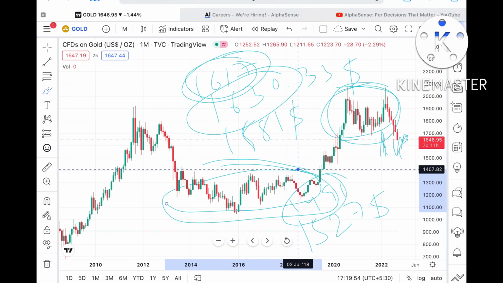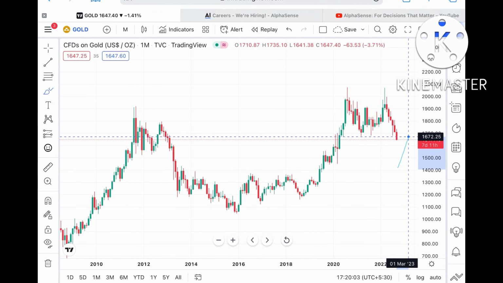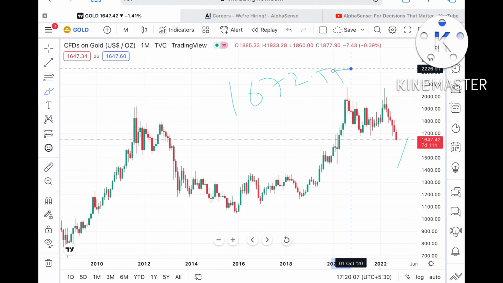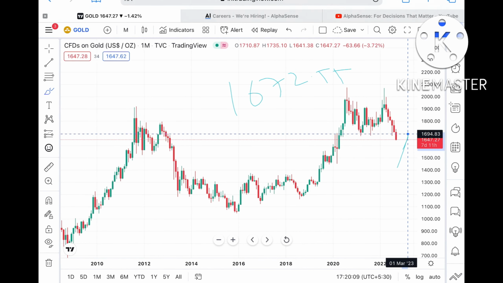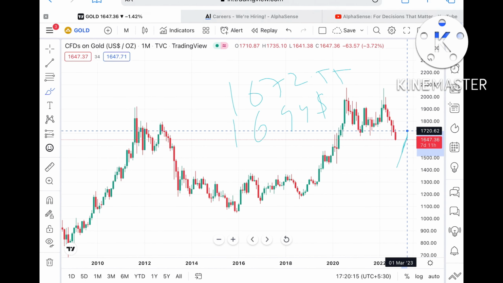Okay, and a zone support now acting as a resistance of 1681. If this goes above a level of 1681, then it can come in this particular zone. So probability is high that we can see it can come in the zone again and trade in this particular zone. So suppose if this level sustains, then we can see a level of $1672. Okay, and if that level goes further high, then we can see a level of $1694, but it has to sustain above a level of 1681.